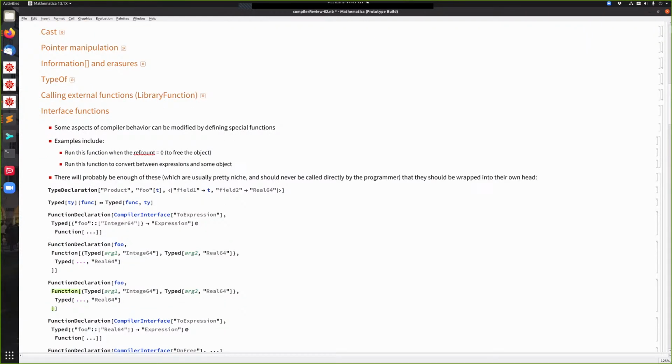Remember, function is hold all. Wait, you're going to say something like this? No, get rid of the typed inside, just the type specification, whatever the type specification was there. Where are the arguments? Hold on.